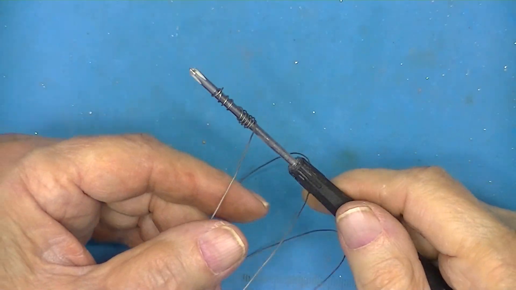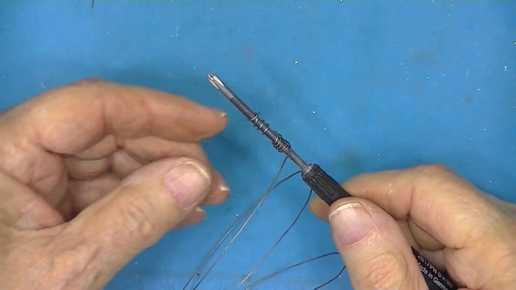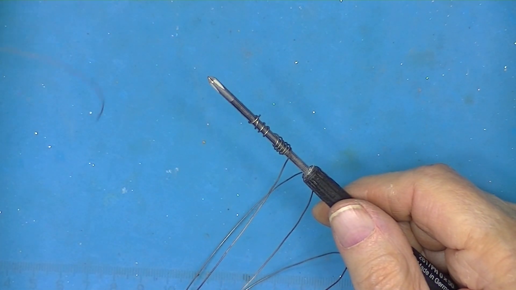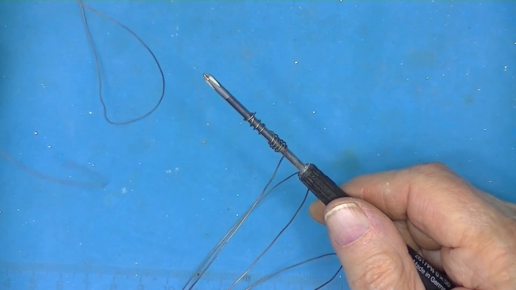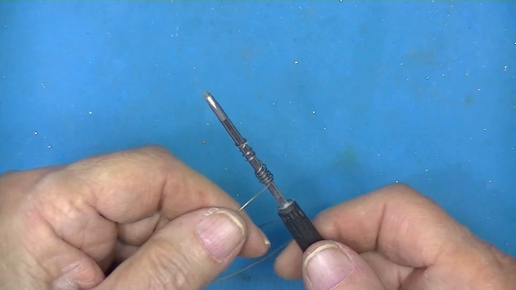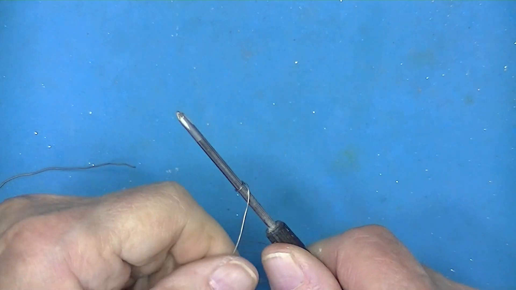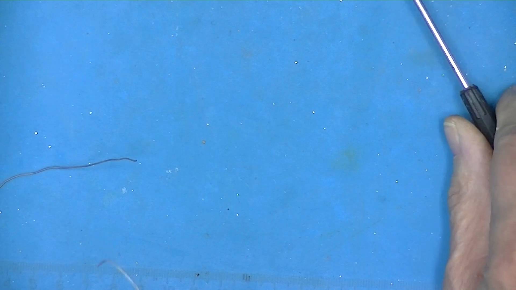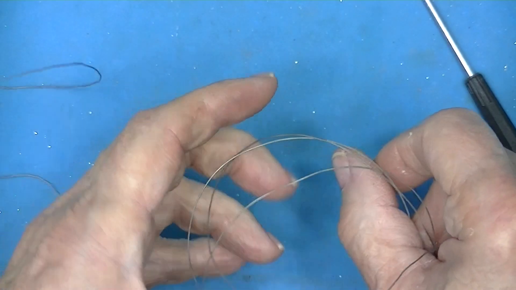This is some of the wire that I took out of the heat gun heating element. A lot of it was damaged, in fact I had to break it in pieces. Well, I didn't break it, it broke itself. What I do is I put a Phillips screwdriver through the coils and just uncoil them and end up with a nice little coil like this.